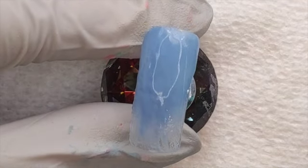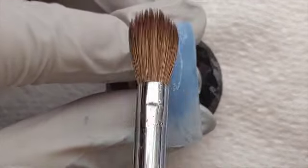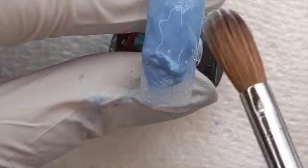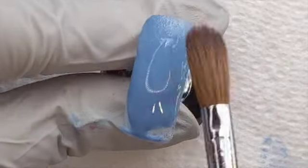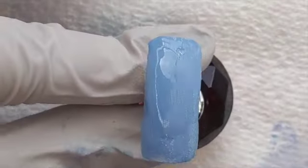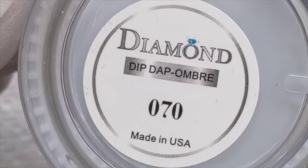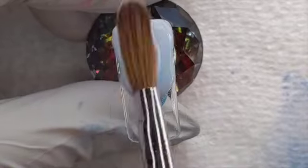The only real problem that I have with marblers, like, you see how that one's not even really, I didn't mix it very well, is the fact that if it is a fast setting acrylic, you're losing a lot of time mixing it. And it's harder to get it flat and nice. Yet another marbler, but yes, yet another blue.